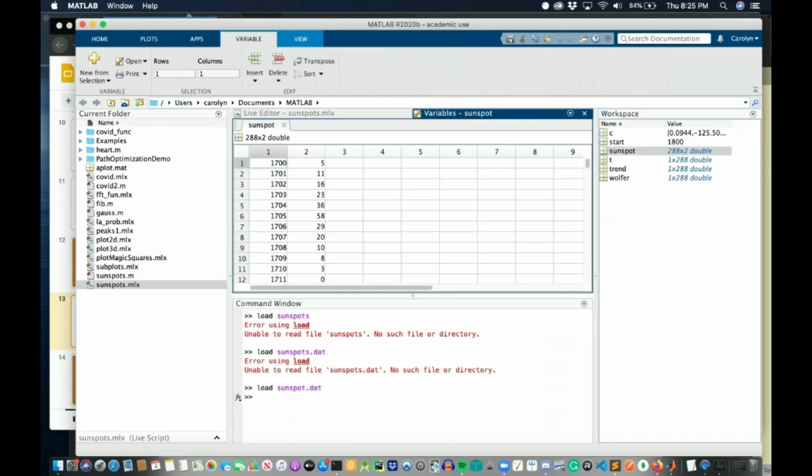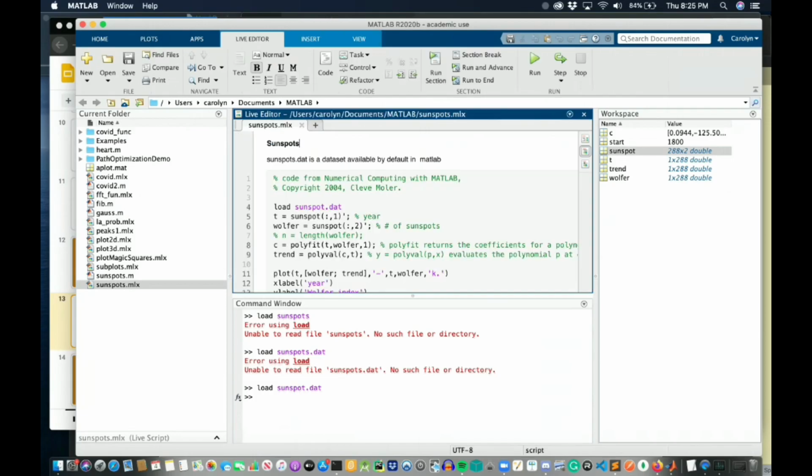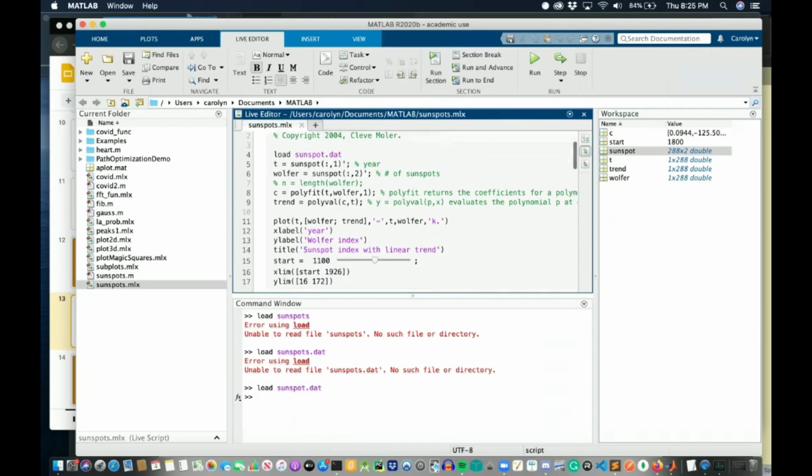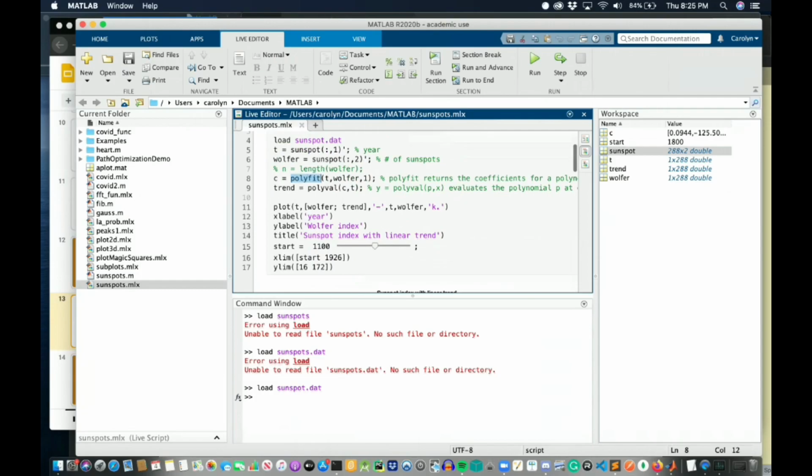And then you can look at it like I was saying here. There's a bunch of data sets you can play with. And this is one that shows all the dates of, we've apparently been keeping track of sunspots since 1700 and how many sunspots were recorded in each year. So I just thought I would use this to show some basic plotting. These polyfit and polyvals are functions that are doing least squares regression to make a trend line too.